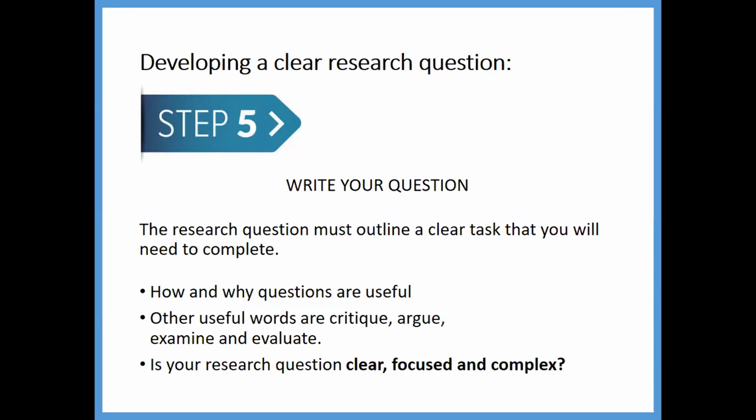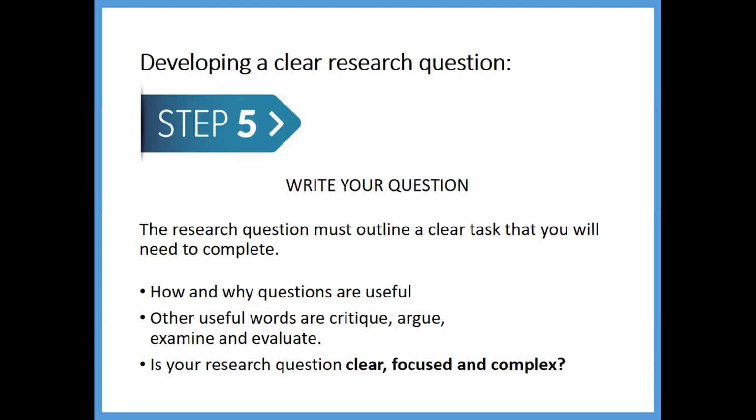So the research question must outline a clear task that you need to complete. Remember that you will need to keep the purpose of your assignment in mind when you're thinking about the wording of the question. And the purpose will differ from discipline to discipline. The purpose for an English assignment would definitely be different from that for a science or biology class, which would be more on the experimental side.